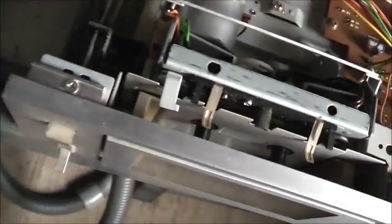I know some Pioneers and older tape decks from this era are very difficult to get to the belt. This one is actually relatively easy to fix, which is good. Left channel, right channel. They turn separately on 2 different pots. That's really cool. Good quality stuff. Anyway, let's get this thing rebuilt and clean up the head and everything. Oh, I cleaned up so much mess out of this thing, it wasn't funny.